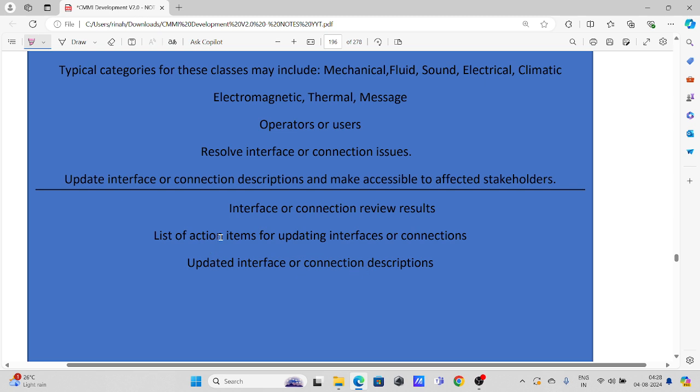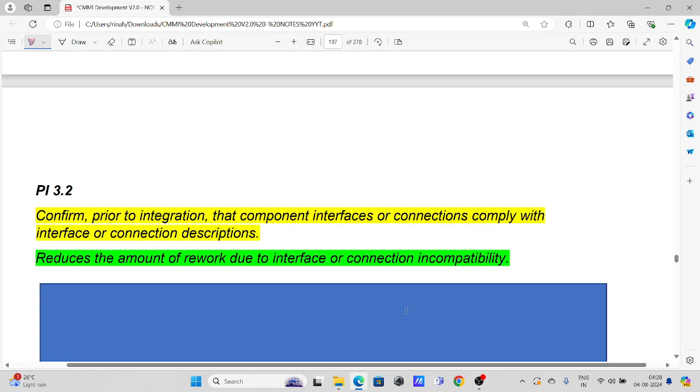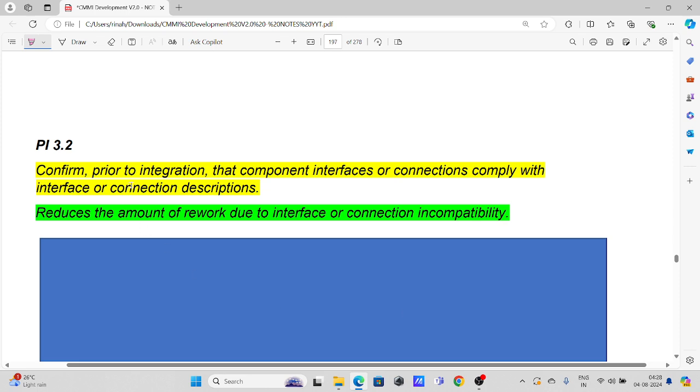So there is an outcome as a report. We get the interface connection review result, list of action items for updating interfaces and connections, and updated interface and connection description. 3.2 confirm prior to integration that the component interfaces or connections comply with the interfaces. Everything will be done.